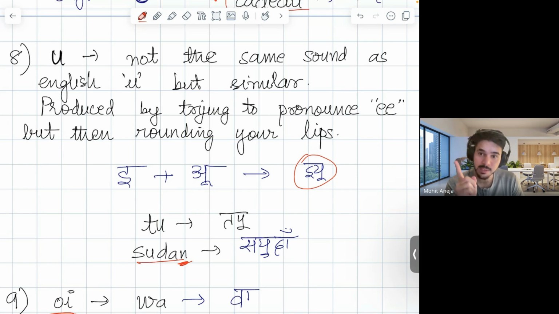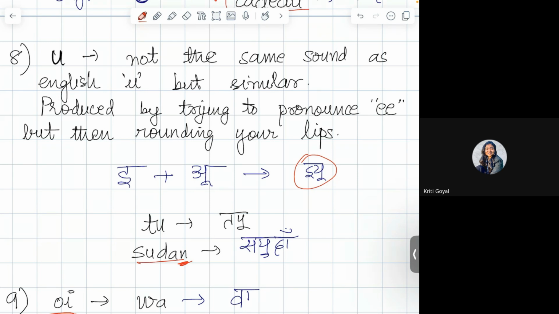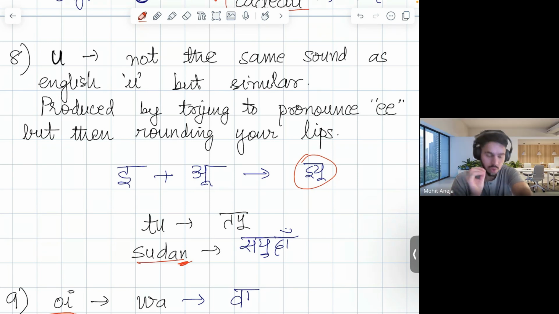It's not the alphabet U. Yeah, you say the pronunciation. So this is U. You notice the difference between this sound and the OU sound that we learned earlier. Yes, this is U. Can you quickly read the first word for me?